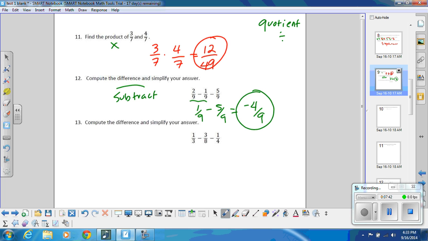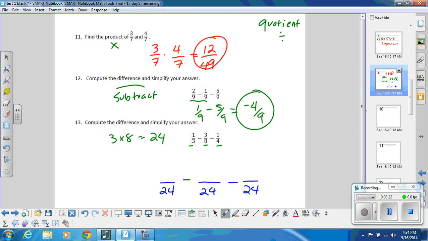Now the next one, this is one where I have to get a common denominator. I have these 3 numbers, 3, 8, and 4. And 4 goes into 8. So because of that, if you have a situation where you have like 1/4 and 3/8, ignore that 4. 8's your common denominator. 8's the one you're going for. So in this case, I don't even need the 4 to play into it because it goes into 8. So I need to figure out a common denominator between 3 and 8. Well, nothing of 3 goes into 8. So I end up with 3 times 8, which is 24. That's my common denominator. So I'm going to write it here. New fractions, over 24, over 24, over 24.